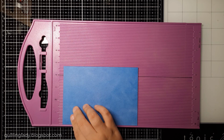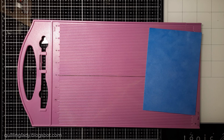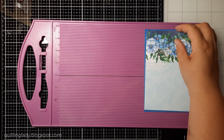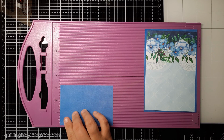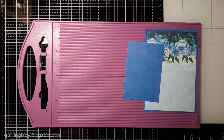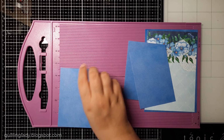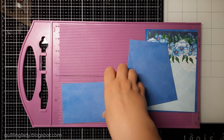The biggest panel is 4.75 by 6.75. Then the smaller one is 4.5 by 6.5 inches. Then I need 4 panels that will measure 3.25 by 4.75 inches. So again, it is 4.75 by 3.25 inches. And now I need 2 more because in the end I need 4 of those panels.